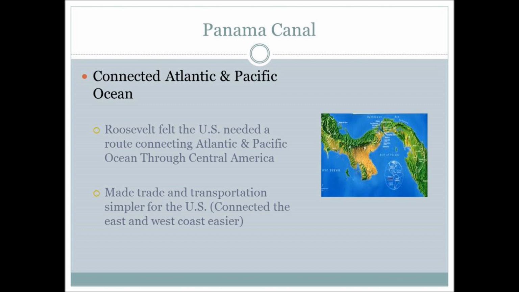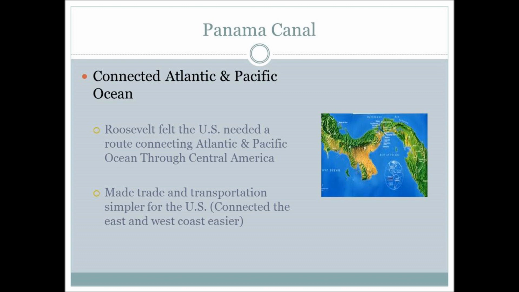If we look at the picture on the right here, in Panama, which is really Latin America, the Central America area, there was a place in Panama where there was not much land between the Atlantic and Pacific Ocean. Rather than having them go all the way around the tip of South America, the United States pushed forth an idea to make a canal, a man-made waterway through Panama that connected the Atlantic Ocean and the Pacific Ocean. The only problem was this wasn't really American land at all, but they bullied their way in there because they saw the benefit for them.